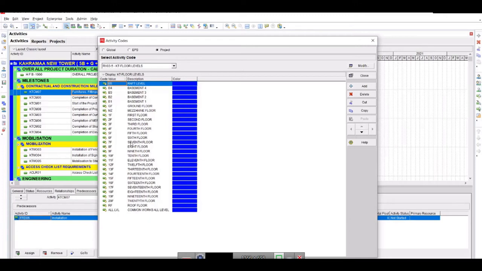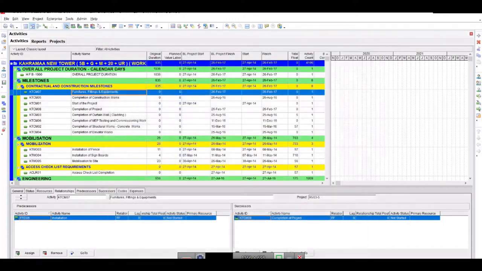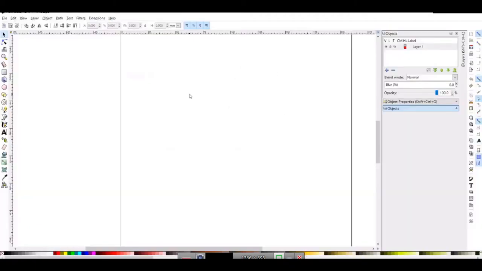What we will see in the next part is how powerful this floor elevation can be for monitoring and controlling. So you need to make sure you have activity codes here, and then we will see how it is connected. There are two ways to connect, but I prefer to go with this software because it is very comprehensive for our purpose. Whatever we require, it will do for us.